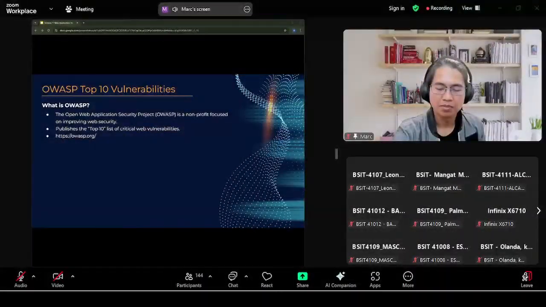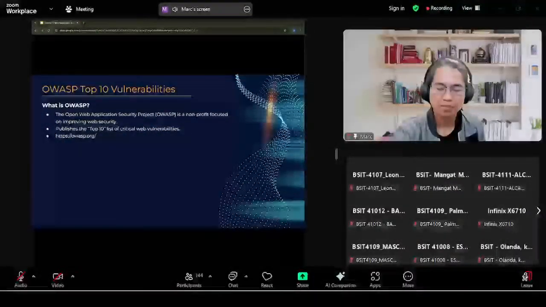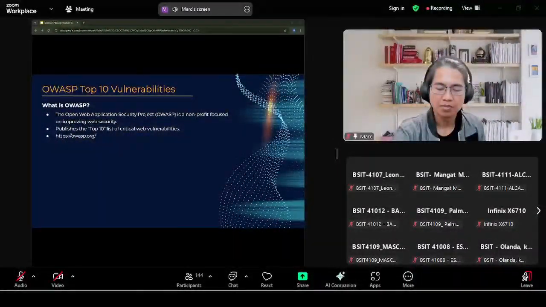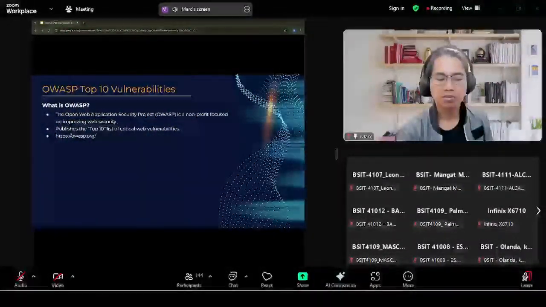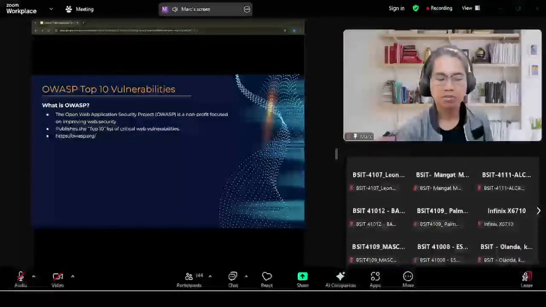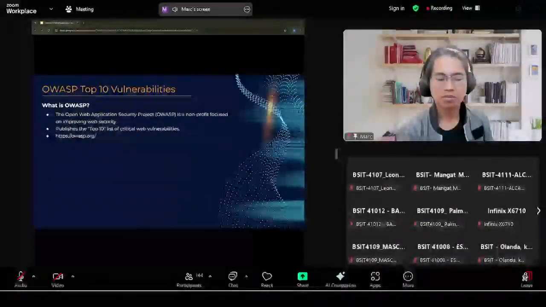Third, it has a global community. OWASP encourages collaboration among professionals in the security and software development fields. They host local chapters, conferences, and events where security experts share knowledge and insights.